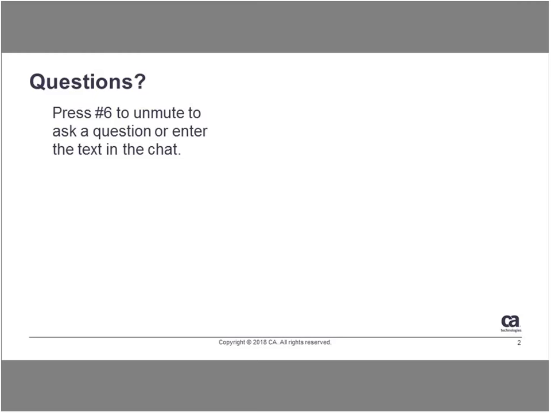Next question: is there any difference to discover SNMP v3 devices? Do we need to create profiles like Spectrum? So SNMP v3 discovery in performance management is the same as SNMP v1 and 2, where regardless of what type of SNMP profile or SNMP version you're using, you create an SNMP profile. And I'll send the link to the documentation for that as well.